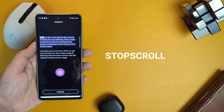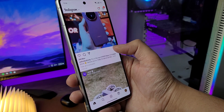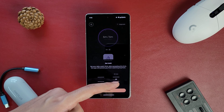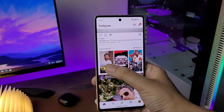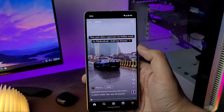If you like OneSec, you will appreciate StopScroll. It takes things a step further by tackling the endless scrolling through short videos. We've all been there — mindlessly scrolling through Instagram Reels, YouTube Shorts, and even LinkedIn has a short-form video feed now. It lets you set daily limits for watching these videos or even block them entirely. Once you hit your daily limit, it prevents you from watching any more Reels or Shorts on any app. What's great is that you can still use other parts of the app — it just stops you from getting sucked into that video feed. It's been a real game changer for me.